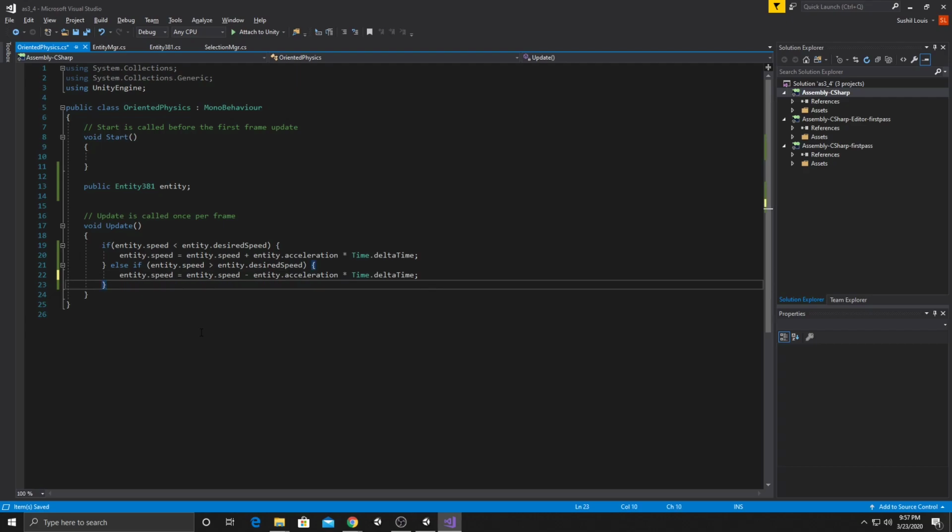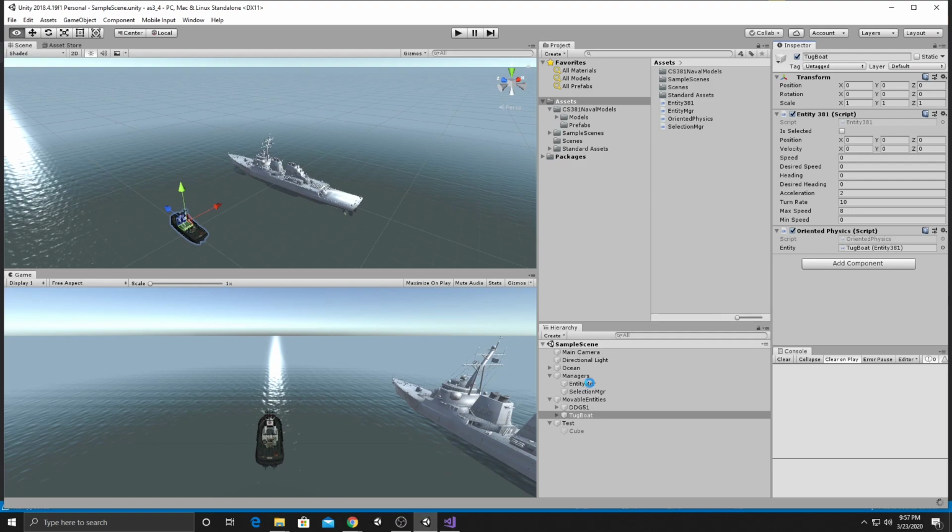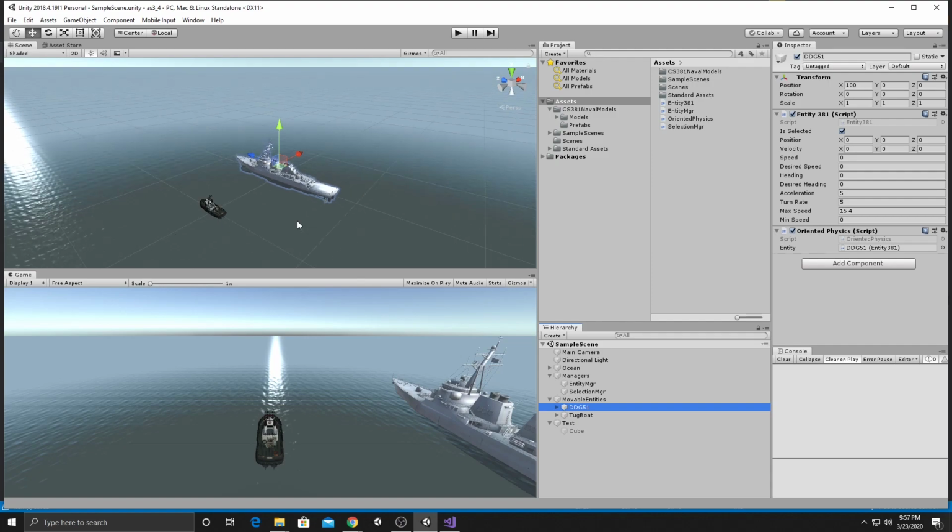And okay, so now what do I need to do? Now I need to test if this works, right? Okay, so let's see if this works. How would I test it? Okay, so if I play it, let's test it on DDG51.